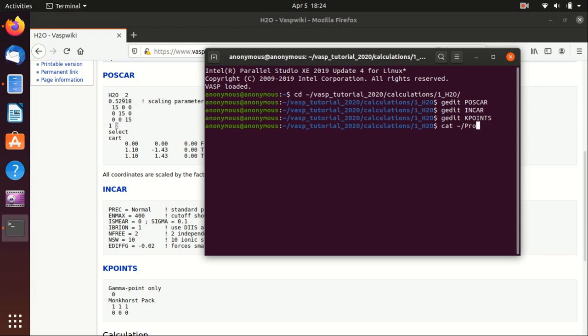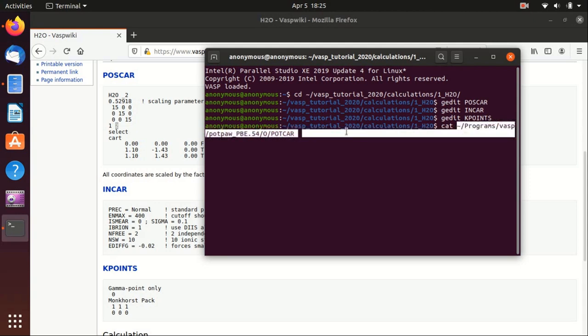And remember, where did you put the pseudopotential libraries? Let's say paw. Oh no, sorry, vasp paw, and we use the PBE one. First we use oxygen, the normal one without anything other than the name of the element, and then hydrogen.